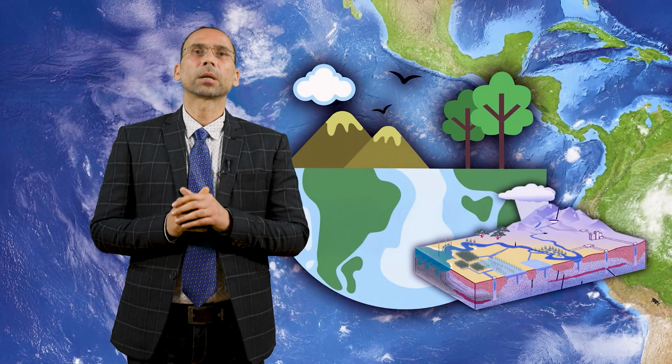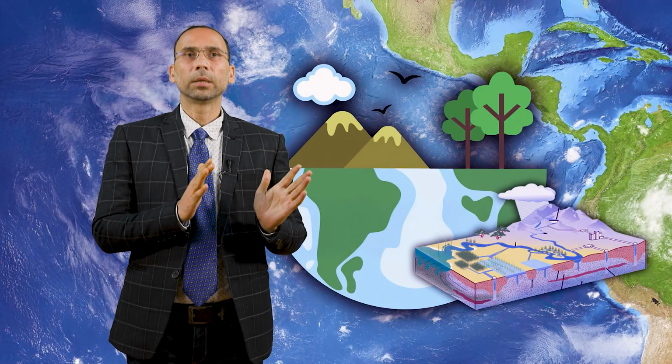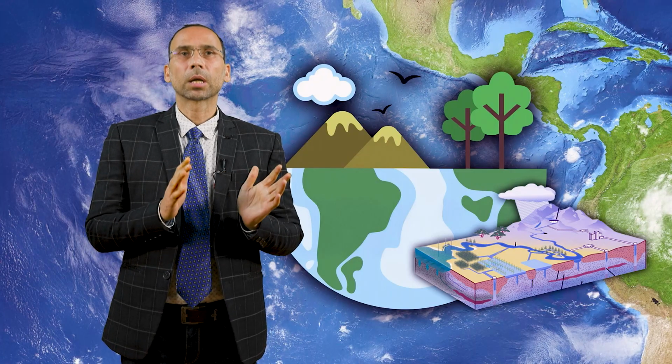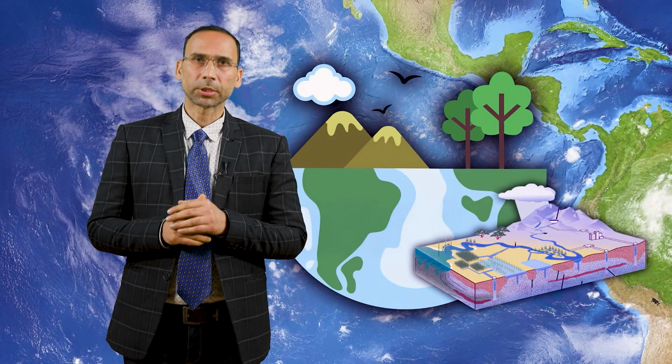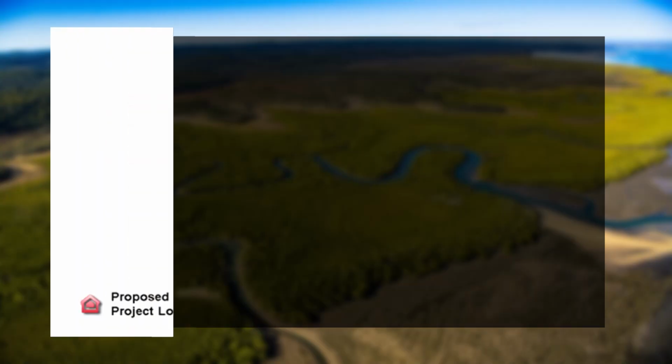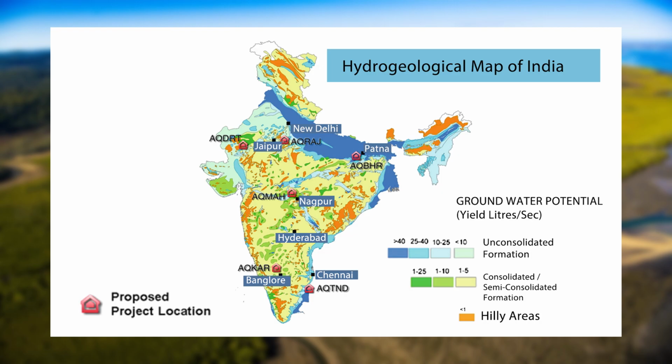Recently, the Central Groundwater Board and National Geophysical Research Institute completed the first phase of the National Aquifer Mapping and Management Project. In this study, scientists collected the geological information using geophysical methods in selected watersheds. The first phase of the project covered more than 25 lakh square kilometer area of the country.